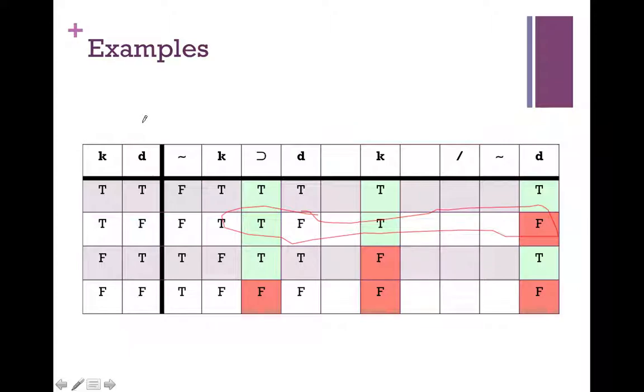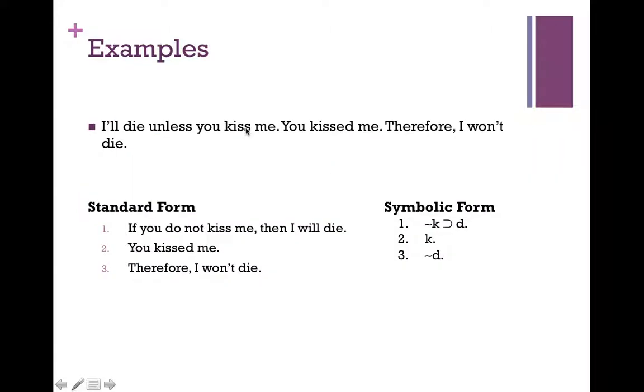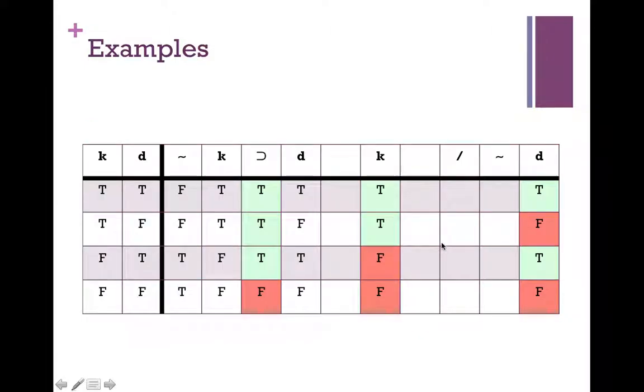I will die unless you kiss me. You kiss me, therefore I will not die. That's not a valid argument. It's actually an instance of denying the antecedent. Because look, our antecedent is not K, and then our next premise is K. Well, K is denying that not K is true. This right here is basically saying not K. So this is denying the antecedent of our first premise. So this argument was invalid, and like I said, you might have been able to see that, especially once you put it into standard form, and you especially might have been able to see it right here, but the truth tables prove that this is an invalid argument.